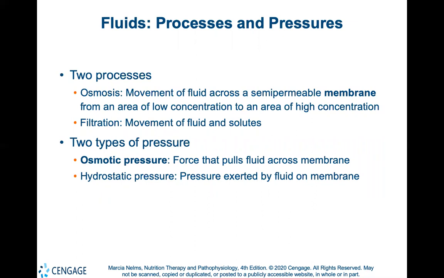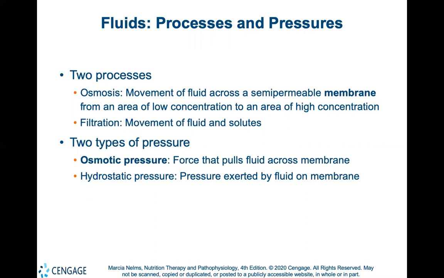Two types of pressure influence the movement of water and solvents: osmotic pressure and hydrostatic pressure. The force that pulls water across the membrane is osmotic pressure, which is determined by the number of solvent particles within a solution. Solvents that do not disperse in fluids, such as the large protein molecules, are colloids, and they also contribute to the osmotic pressure. Hydrostatic pressure is pressure exerted by the fluid on the membrane.